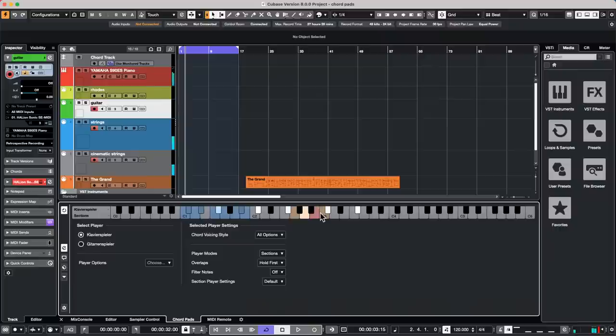So if I switch chords, at that point you could choose whether you want it to be sections based on patterns. You could import MIDI loops or just drag and drop patterns as well. Or if you want it to be just playing chords, that's where you could do it. So again, to access that within the chord pads, just click right here and edit. And then you'll see in the player modes where you can make those adjustments.